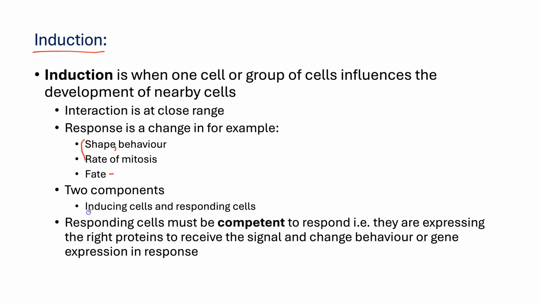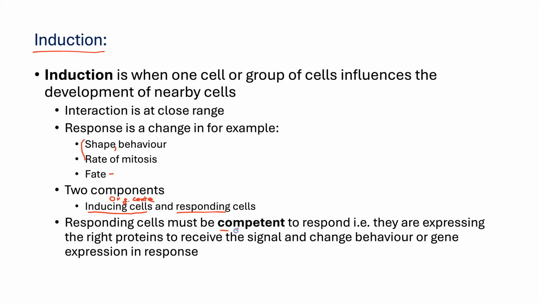So there are two components. There are the inducing cells, the ones that are sending the information. And when I say sending, sometimes the cells are physically touching each other, so it's not like they're sending long distance. These are close range types of interactions. And then you have the responding cells. The inducing cells, if it's a whole tissue, might be called an organizing center, which we'll see an example of in the lecture. I will talk about early experiments that actually showed that some tissues act as organizing centers and therefore as inducers, and then the responding cells.